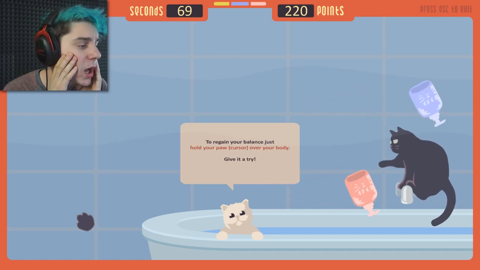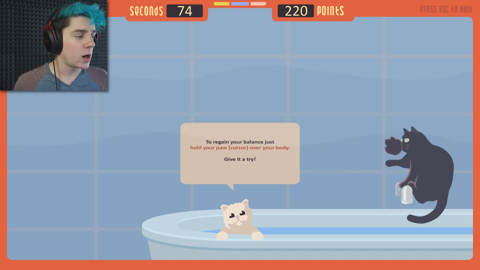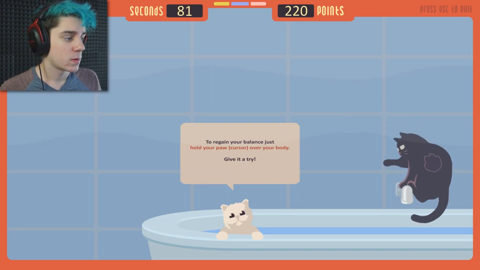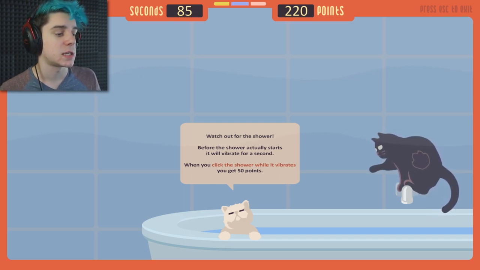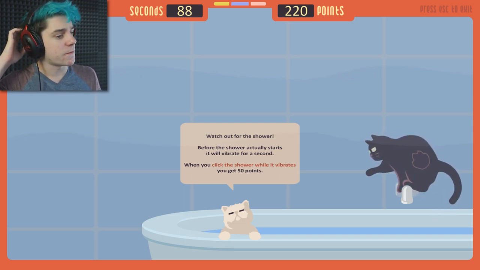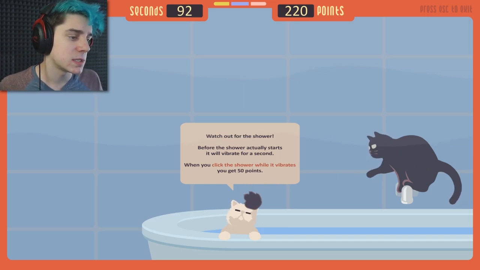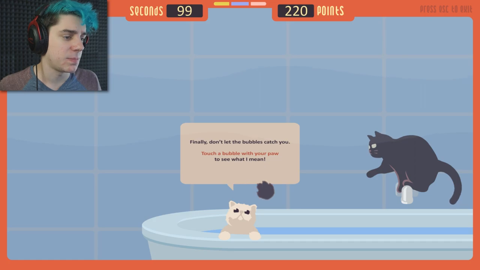Oh no. Oh no, don't fall off, kitty. Don't fall off. Wait, to regain balance, just hold your paw over your body. Oh, okay, so you slowly come back to the top. Watch out for the shower. Before the shower actually starts, it'll vibrate. When you click the shower, it vibrates to get 50 points. Okay. Wait, what? Finally, don't let the bubbles catch you. Touch a bubble with your paw.